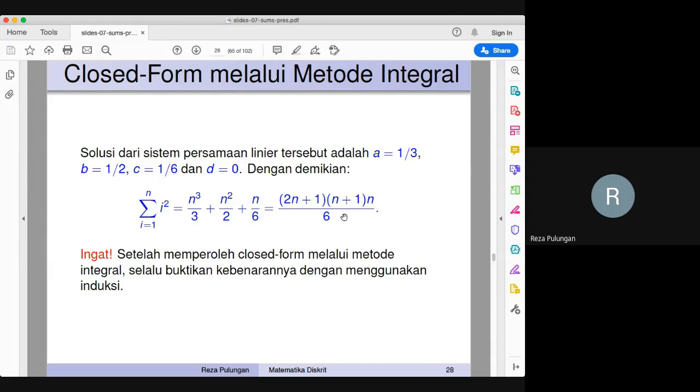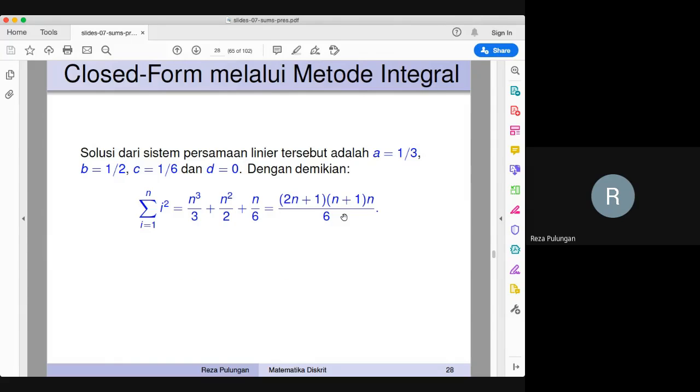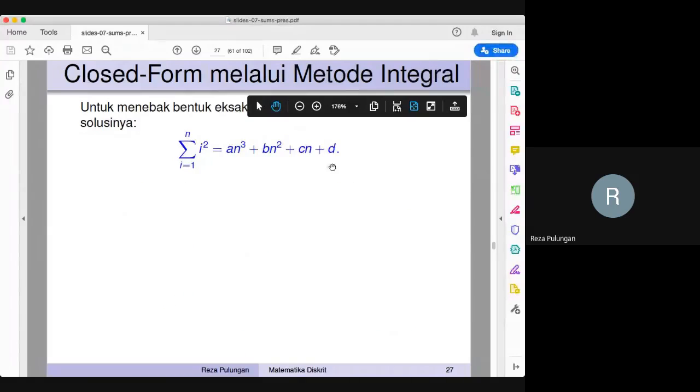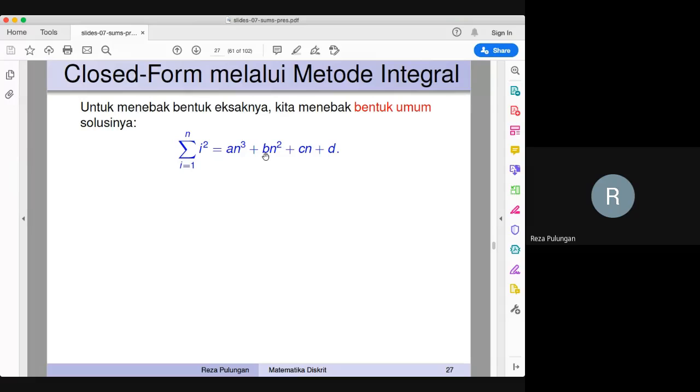Yeah, it is used for us to have an idea what is the polynomial that we use. What is the degree of the polynomial that we use? For this case, for example, you see that the degree of the polynomial that we use is equal to 3. And because a polynomial of degree 3 has this general solution, then you try it yourself. You perform trial to look at what is the form of that.